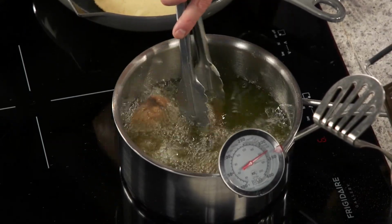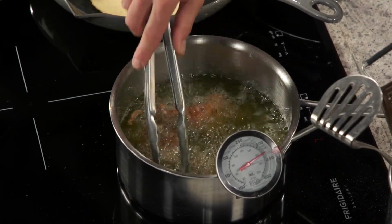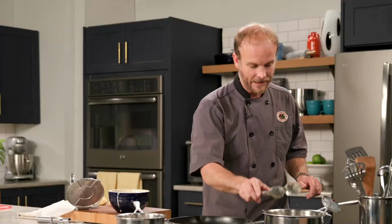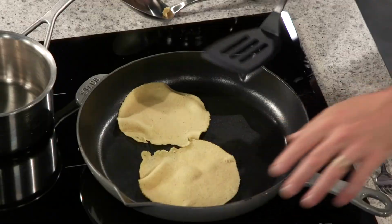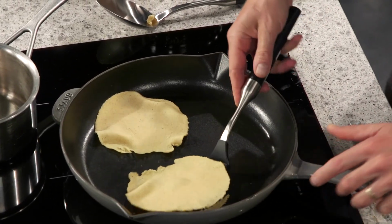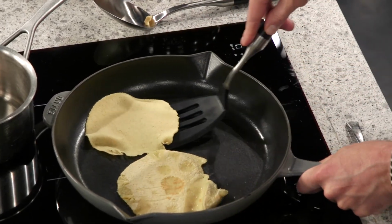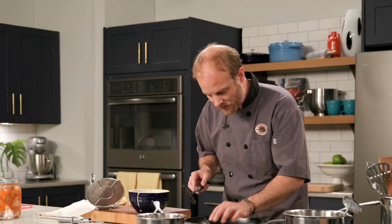I want to check my chicken now and just move it around, make sure it's not bunched up. We're getting pretty close to done here. I'm really happy with that. It's going to be a beauty. How are our tortillas doing? Let's have a look. These guys are ready for a flip 100%. And now I could have added in just a touch of oil to the pan here. That always helps, but if you have a nice well-seasoned cast iron pan, no need.